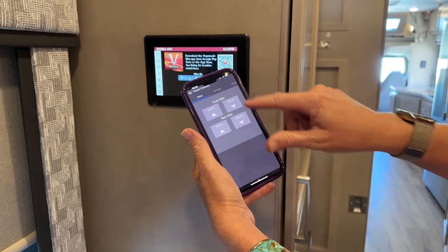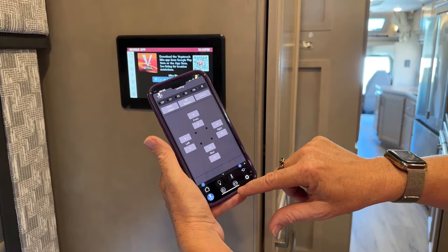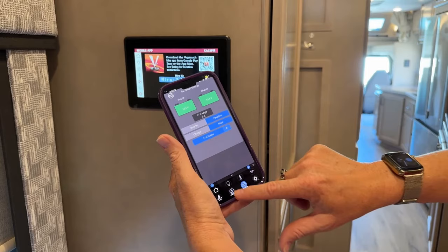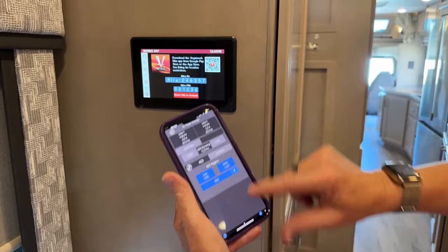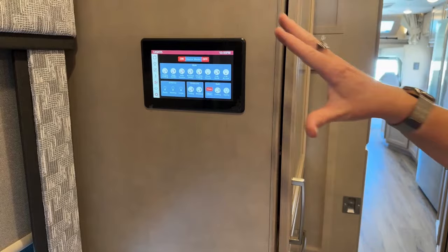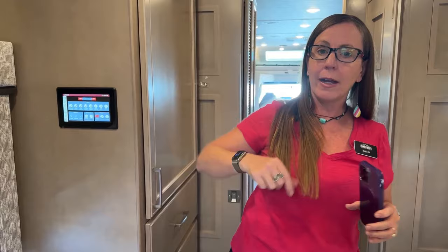You can also control your slides or awnings and operate your leveling jacks with this app. We do have the leveling jacks deployed today. You can see what kind of charge you have going into your coach, whether your generator's running, and you can start and stop your generator here. All of that same functionality is available on the panel — you can control your lights one zone at a time or use your master light switch. You have two of these panels, so you can sit in bed and turn your water pump on from the rear if you want to take a shower without getting up at all.